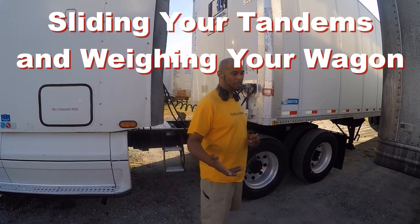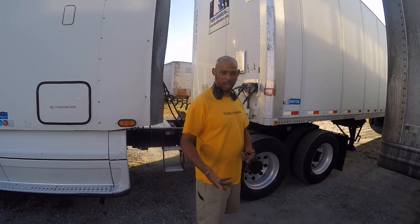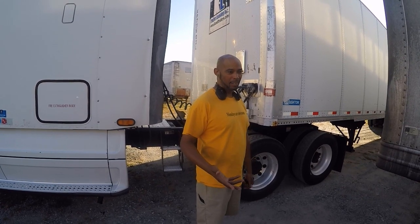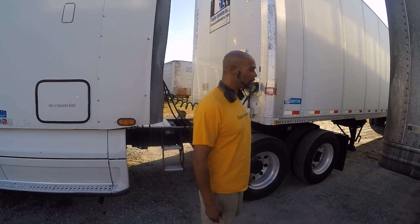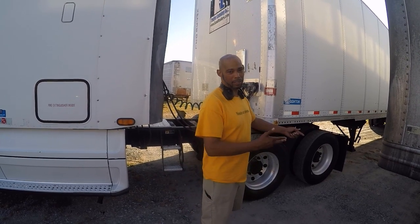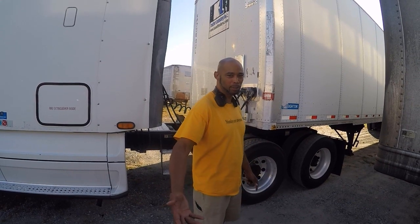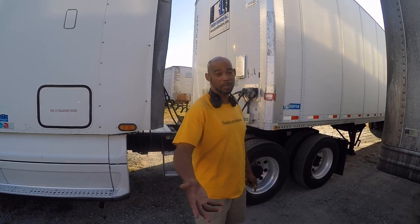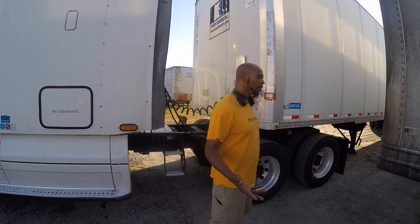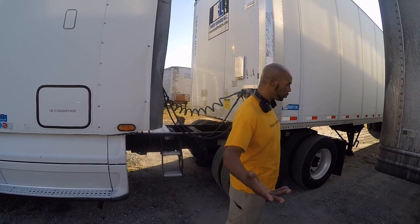How to slide the tandems, because he just came from training at a professional, large-scale trucking company, and the guy acted like he was supposed to already know how to slide the tandems. So he went back there messing with the tandems without even explaining what he was doing. So I'm just going to be proactive, in case y'all need to know what you're looking at. When you go to truck driver training, you'll have an idea how this works.